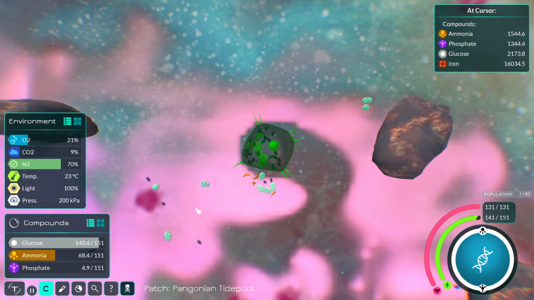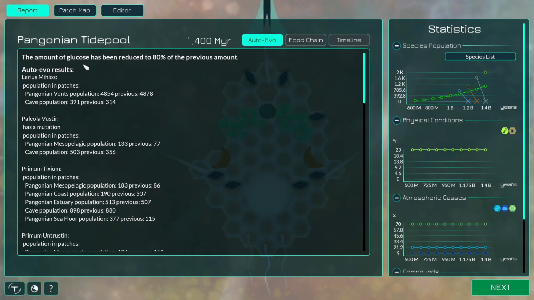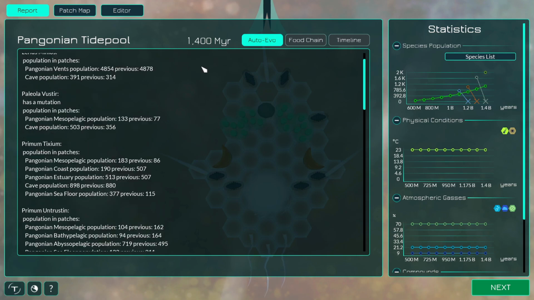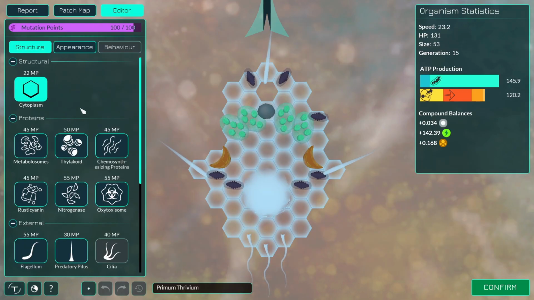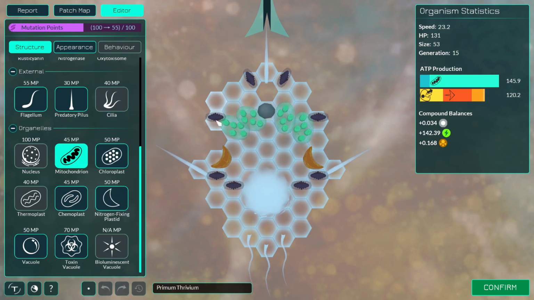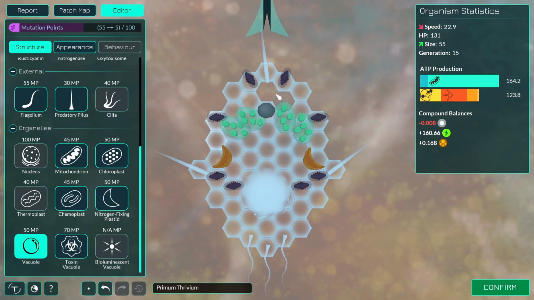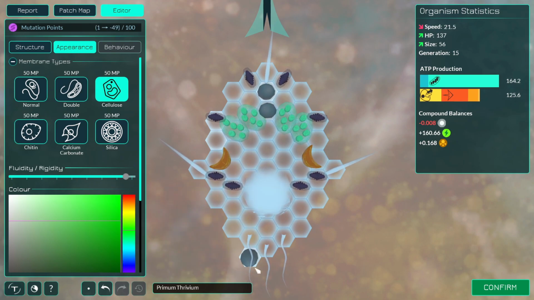This is just getting too easy. I don't know why we haven't thrived. We really should be. Oh, the amount of glucose has been reduced to 80% of the previous amount. Oh. That's not very good. We should pay attention to that screen more often. Right, we need one more mitochondrion here. Just to complete the look, we need the vacuole here. There we go, and then appearance, we're probably going to want to go a little bit more rigid.